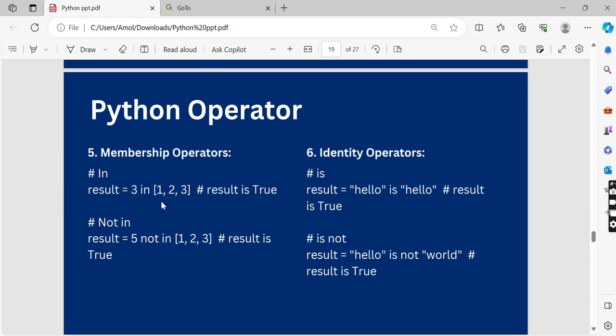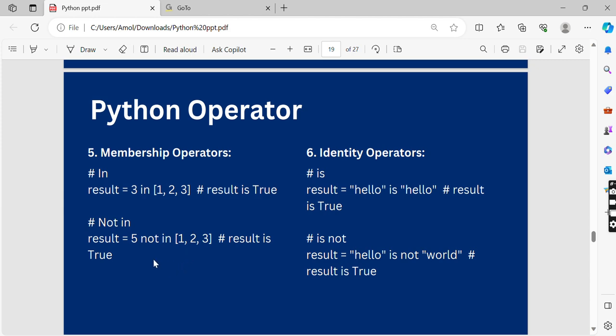So the in keyword gives a result of true or false based on whether that item exists in the list or dictionary. You can even put a key and check whether it exists in the dictionary, and the result you should get here is true.